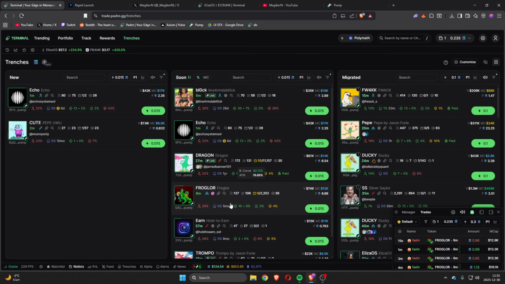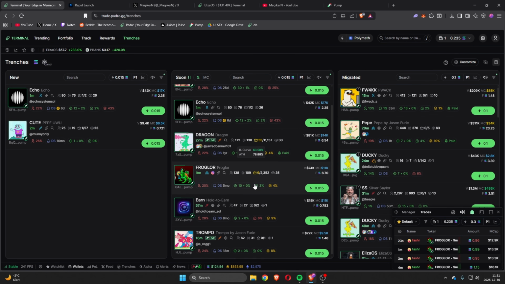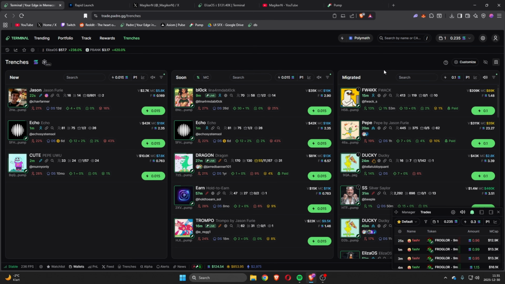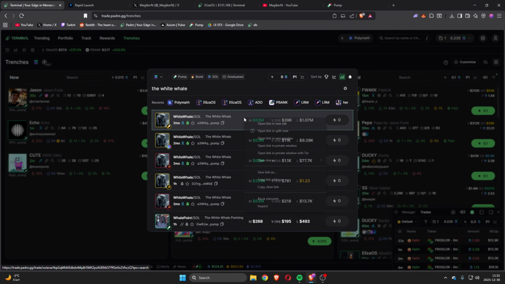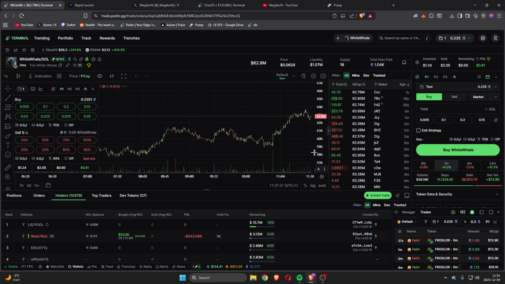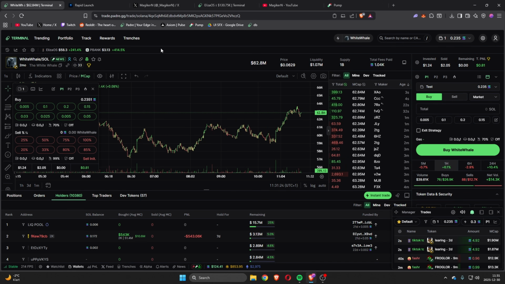If there's a meta, like yesterday or the day before, there was a meta about the white whale, because that coin in particular has been mooning like crazy. If you go to the white whale, you can see it's at 63 million right now, which is pretty crazy. So there were all of these derivative coins coming out of this. Someone made the blue whale, the black whale, all of these coins just came out. So if you wanted to get some traction, yesterday you could have made a coin about this yourself. You have to be very creative to actually make this work.